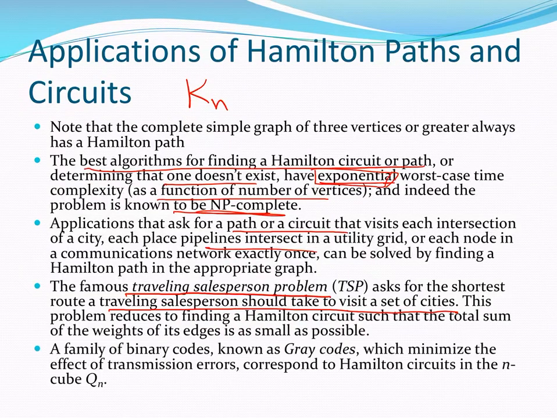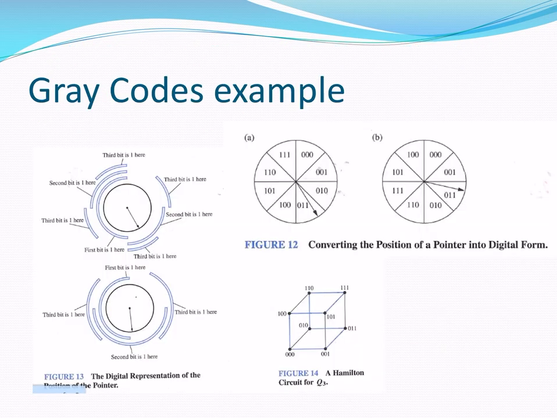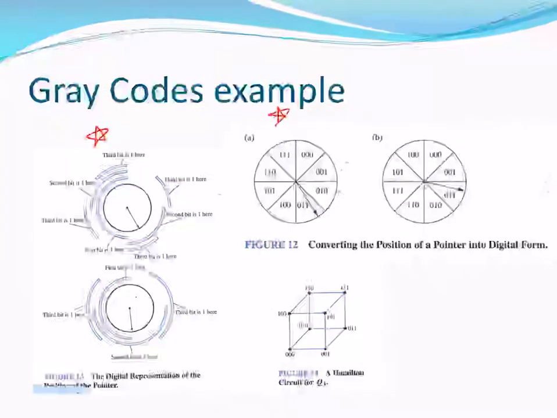There is another example given in the textbook called gray codes, which uses Hamilton circuits to try to reduce errors in certain types of switches. And I'll talk about that next. So here we have on the left a kind of a model of a switch, where I'll star the switch model and the dial values for each one.